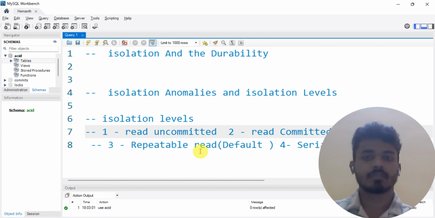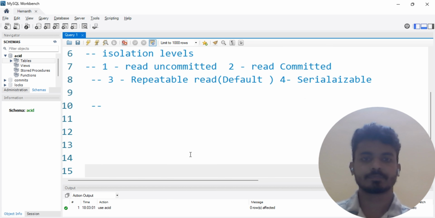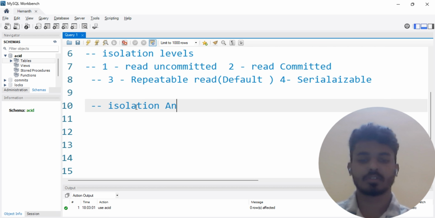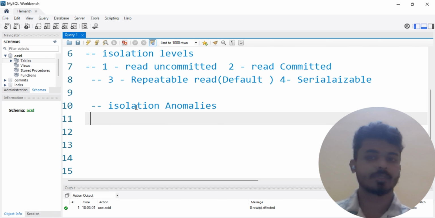Well, coming to the isolation anomalies, there are mainly four types. The first one is dirty reads.